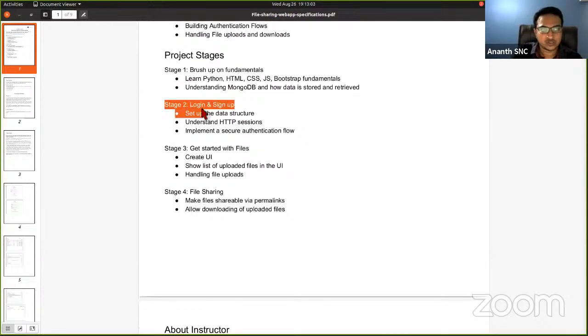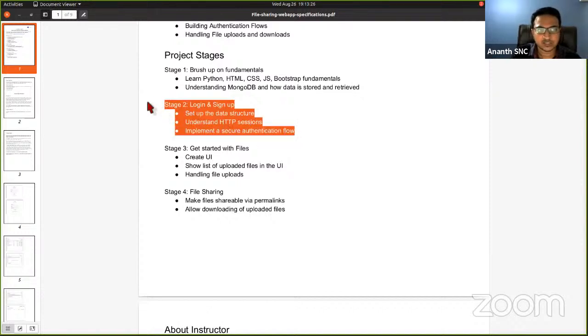In stage two, the first thing you'll be building for this web app is the login and sign up pages and the authentication flow. This is the critical stage of this application, guys. When you build this stage, you will have a fairly good idea of how things are working.